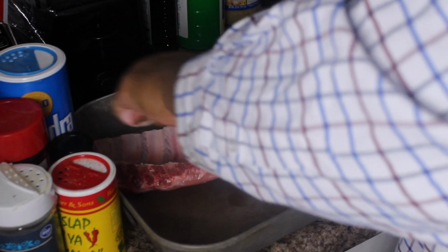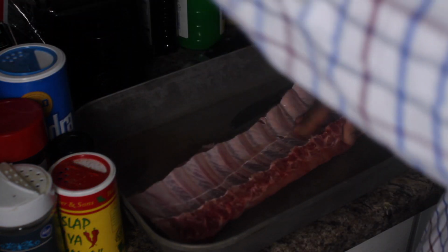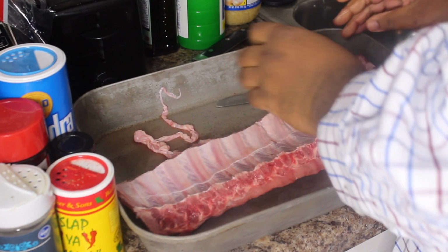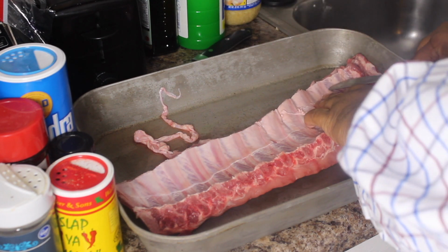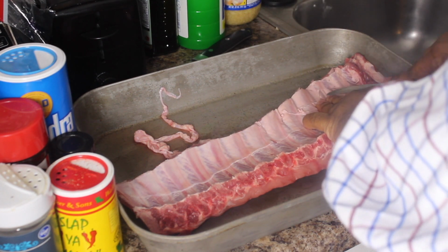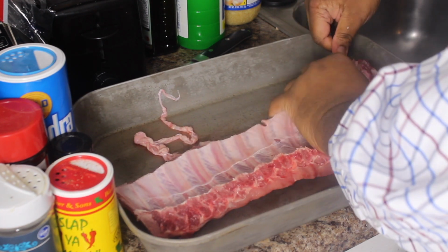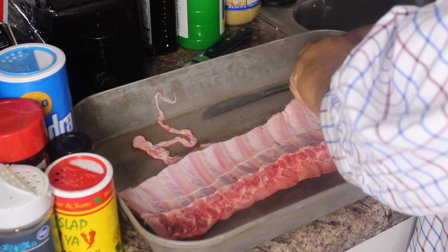This one's going to come off in two pieces, it looks like. So there's one of them. And then this one over here. Now this is a perfect example. So I'm going to try to get a little bit more of this so I can take it off in two swoops here. Get my knife under there. There we go. And just going to pull it up.